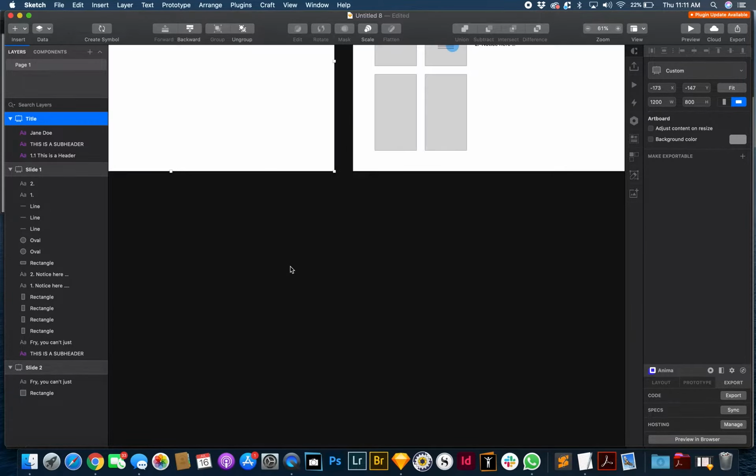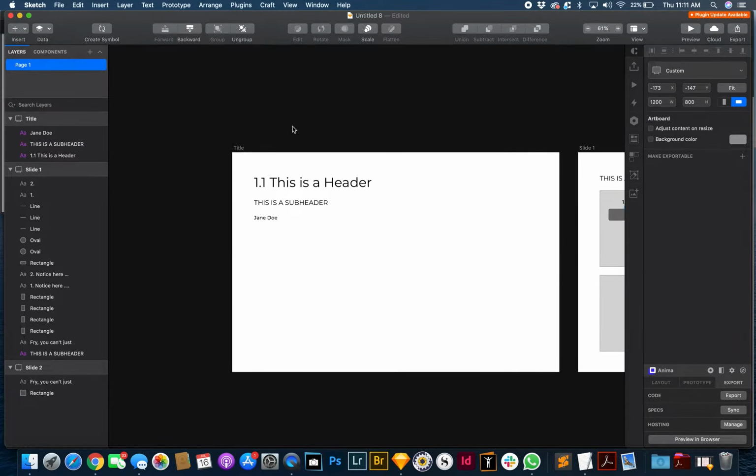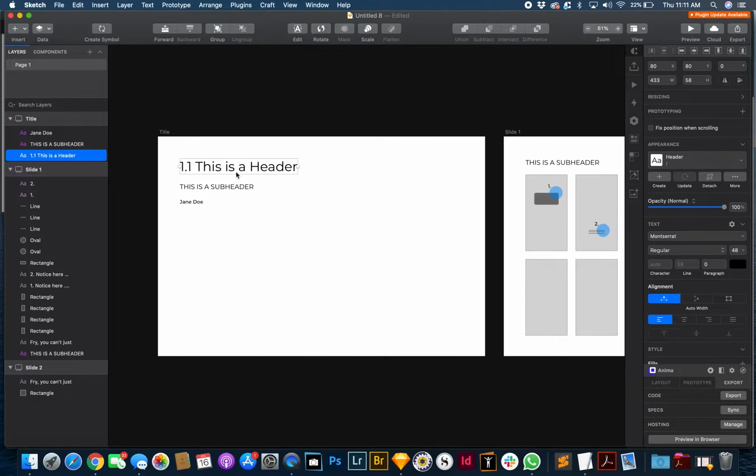So what I did here is I just used one clean font. I introduced some font hierarchy. The first thing I did was create a header font. I'm using this font Montserrat. I created the header, and then I established the font here so that I can reuse it over and over again. How did I do that? Let me show you.